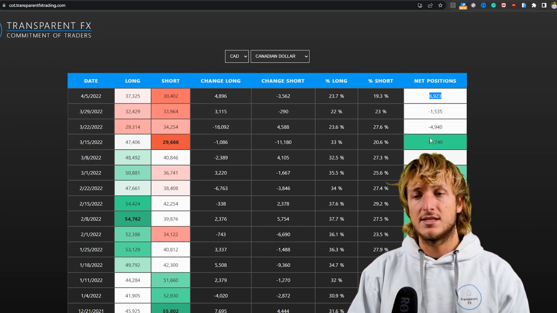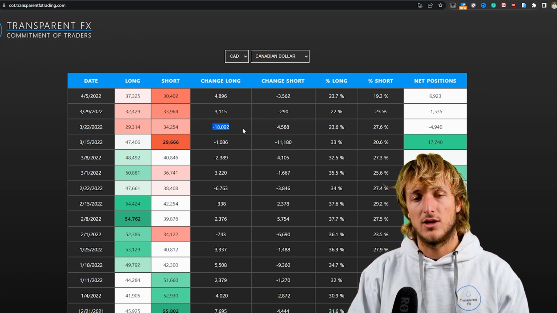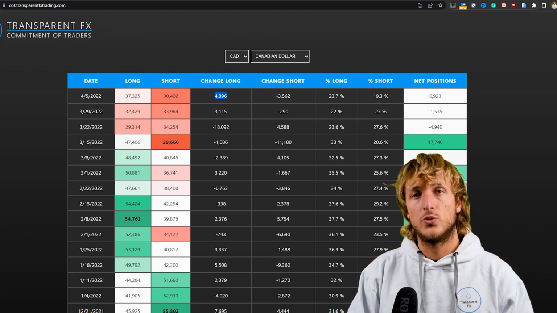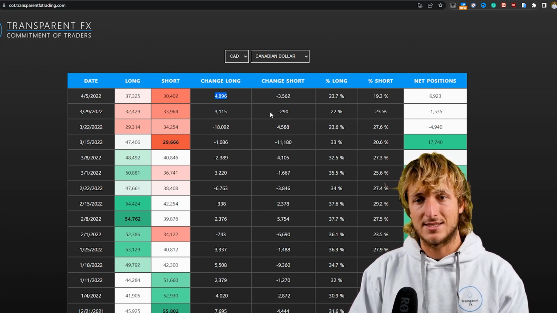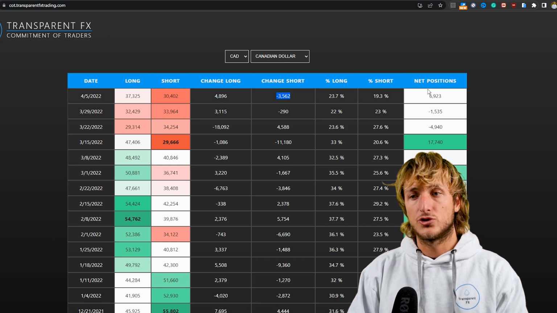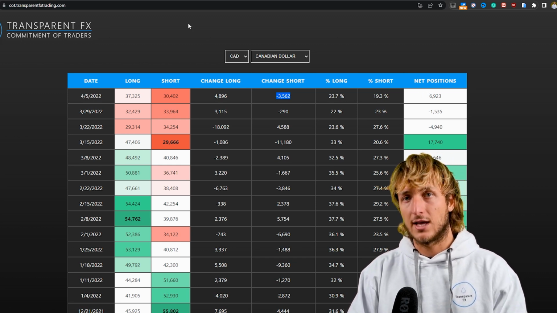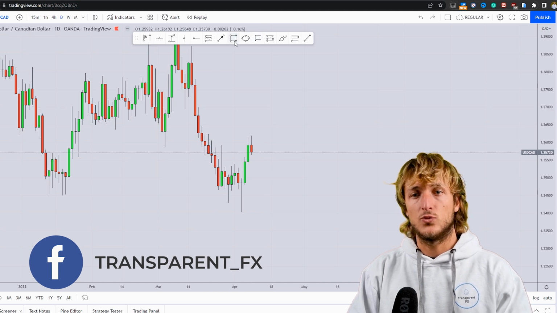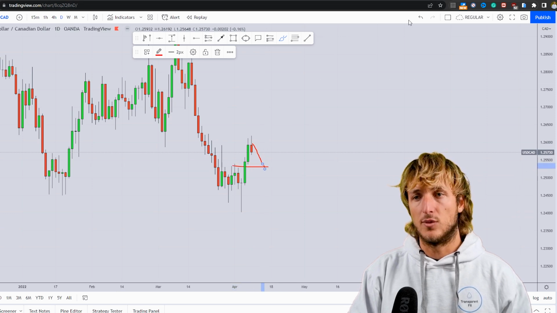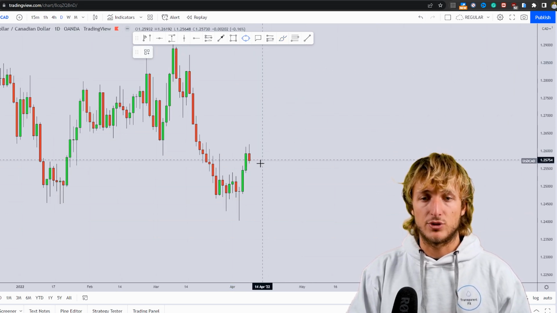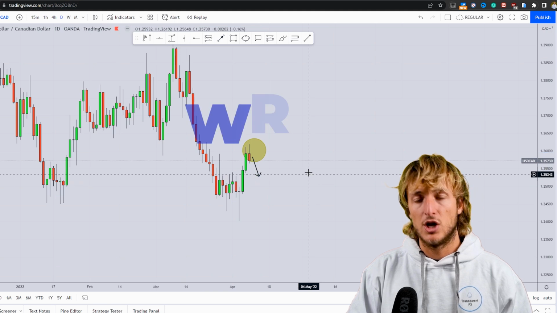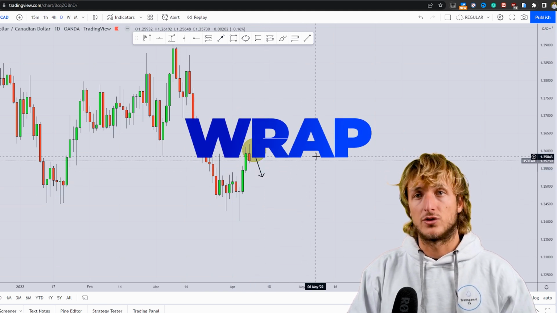What does it mean? It means that here we can see 18k longs getting closed, and now it is already 2 reports in a row that we are starting to rebuild that long positioning, and at the same time we see hundreds of thousands of shorts getting closed, meaning that in the very short term we are seeing an increase in the strength of the CAD, and an increase in the strength of the CAD means weakness for USDCAD, which could easily provide this rejection to the downside and complete this W formation. So it seems like there is in fact a potential short-term shorting opportunity here back to the neckline of this W formation. So how could we be approaching this potential short-term shorting opportunity now?